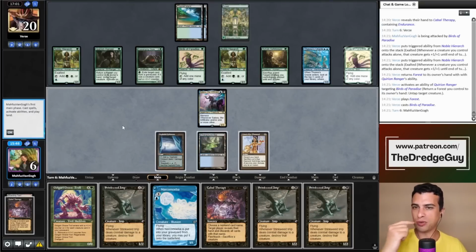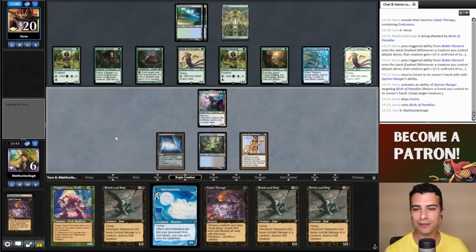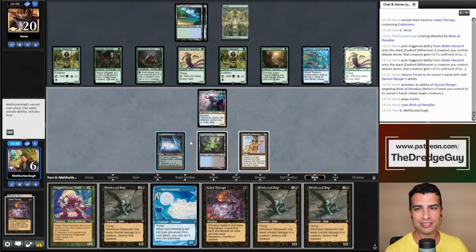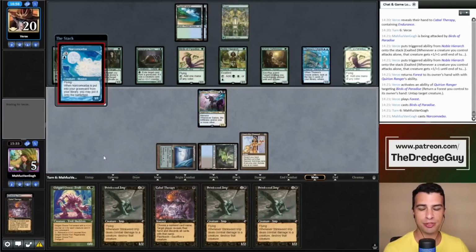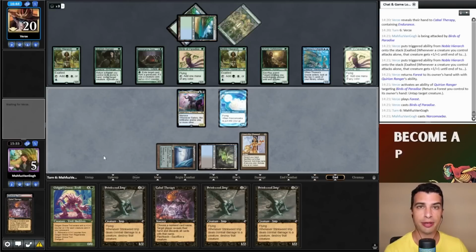So if at any point my opponent taps out for a single reason, we can win the game out of nowhere because we have a Satoru. But I'm not confident. I will just wait one more turn. Let's cast this Narcomoeba purely as a blocker. So we can cast a Cabal Therapy targeting our opponent just to see what else they have in their hand. If they have Faerie Macabre, for example.